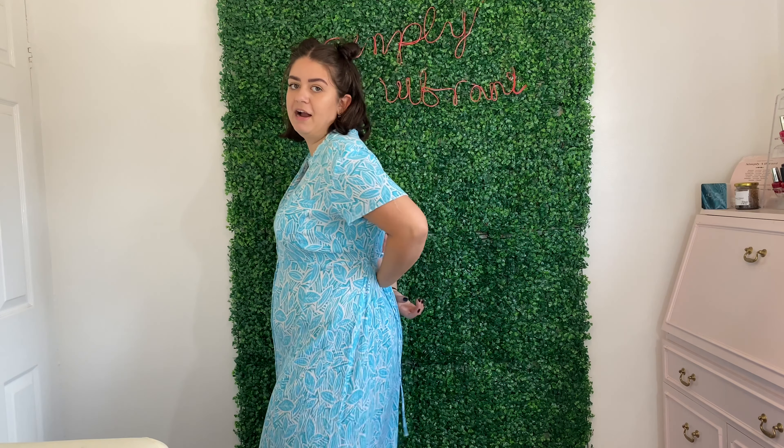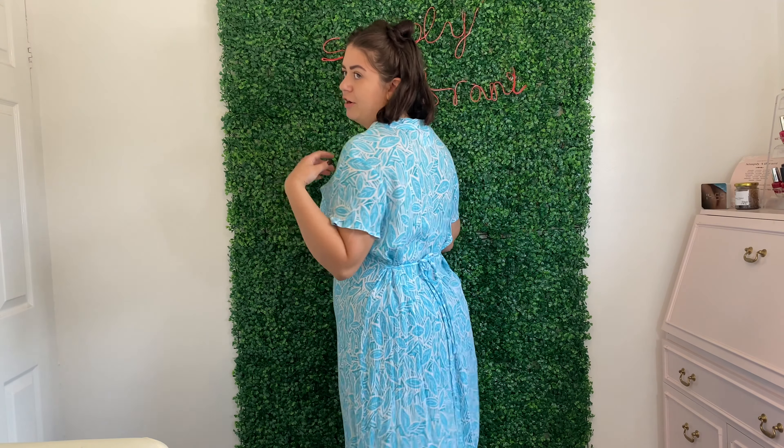Here is the blue dress. I love this one so much — it's so flattering. Initially I thought it was far too big, but I've tied the back tie super tight so it really cinches in my waist. The back looks a little bit baggy but the front has a lovely tight silhouette — I can loosen it if I want more room. I've got enough room on my hips and bum, it's long enough to wear chub rub shorts underneath, and I can wear a bra. It's a very crinkled fabric, very lightweight and airy — perfect for holiday, but equally great in this country with a denim jacket and white sandals. I really love this one.